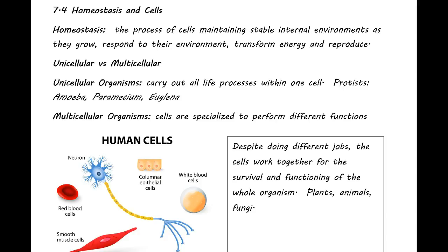Okay, put this together, and there are two different cell categories, unicellular versus multicellular. Unicellular organisms are single cells, and they're going to carry out all of the life processes within one cell. You saw these in your communities lab. They were paramecium and euglena and amoebas, the ones that we referred to as ciliates and flagellates. They are your unicellular organisms, and they're going to transfer materials across the membranes through diffusion, osmosis, active transport and passive transport.